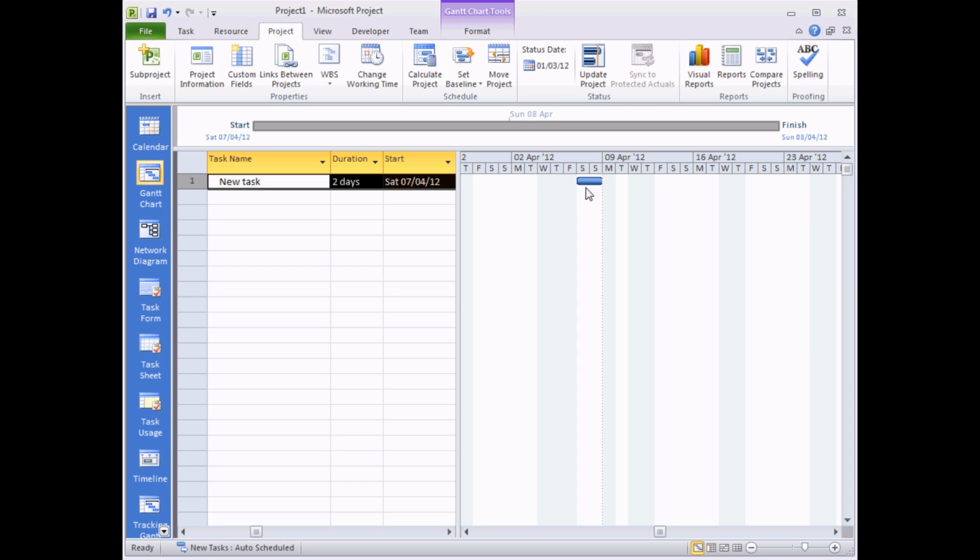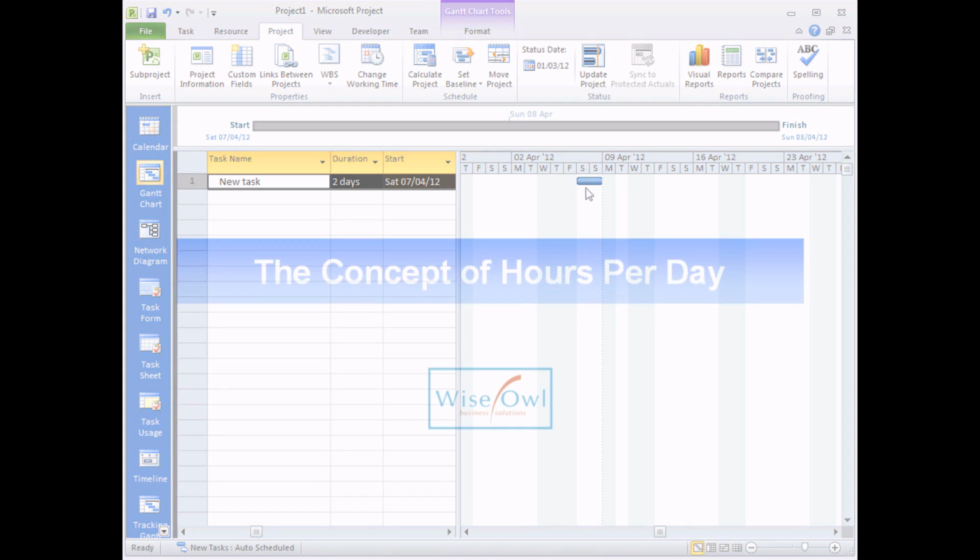and that's absolutely true. It's a continuing theme for Microsoft Project. Everything you do in terms of tasks and resources is all affected by the calendar that's assigned to them.